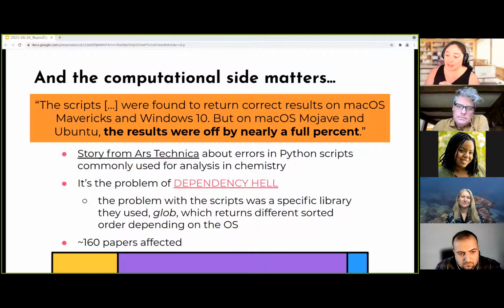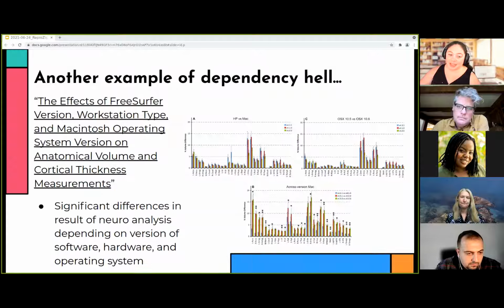So there are around 160 affected papers in this, but it's not the only discipline. It's not the only case of this happening. I give a lot of horror stories because I usually talk to students and it's a good motivator. So forgive me for all the horror stories. But just so you know how deep this problem goes, this is another example of dependency hell, the idea that there are all these nested dependencies that we may or may not know about. I'm sorry, these are very small graphs, but they are also in the slides. There's a link to the paper.